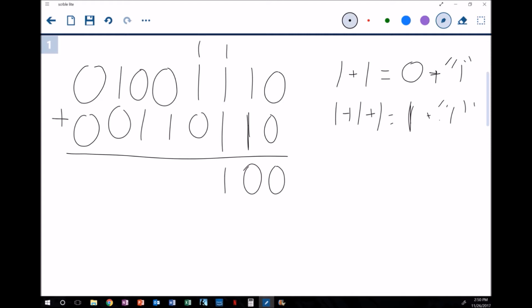So here again, we have 2 1s, so we equal 0, and carry a 1. 2 1s equals 0, carry a 1. This repeats across the next columns. So then in the first column here, we have only 1 1. So 1 plus 0 plus 0, which equals 1.